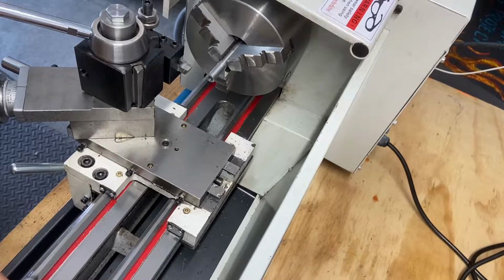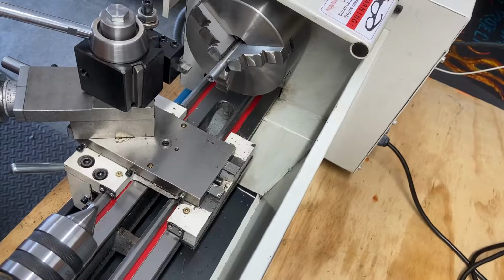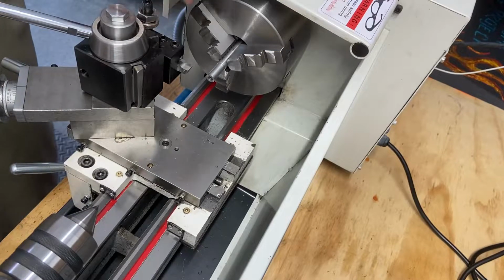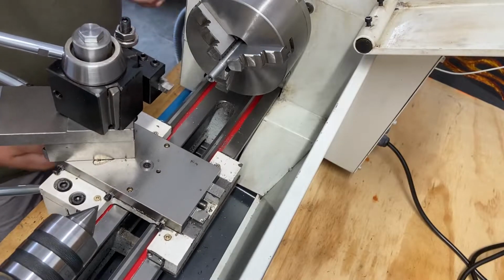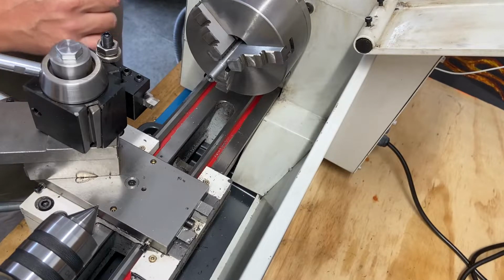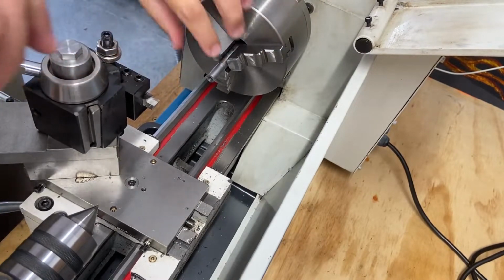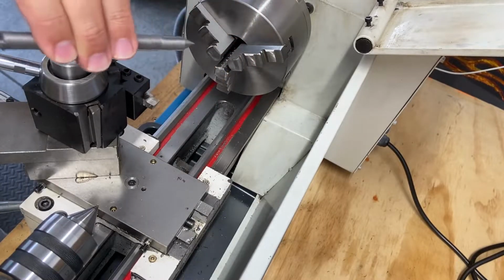Put the live center in. I am glad though that I'm able to use this tailstock a little bit better. It is improving. With each time that I use it, I'm getting it a little bit better. Let's get this out of the way. So the idea is just to play around, turn this thing. Now that we have that hole drilled, clean it out.